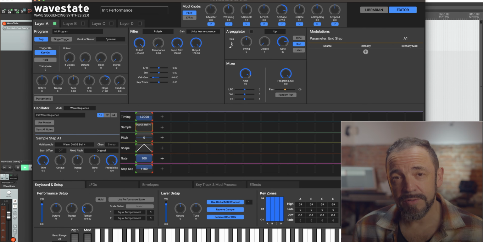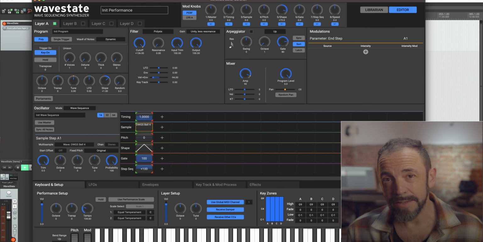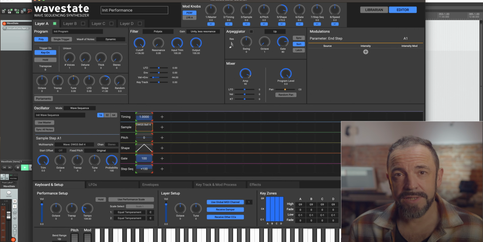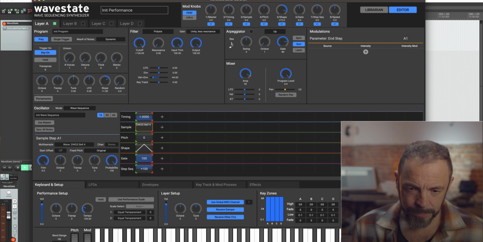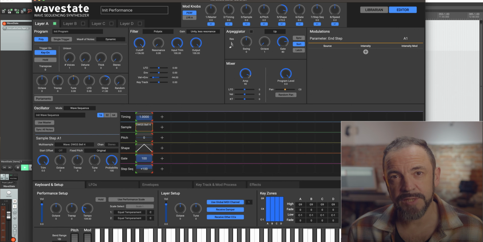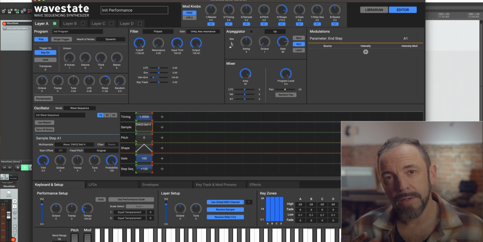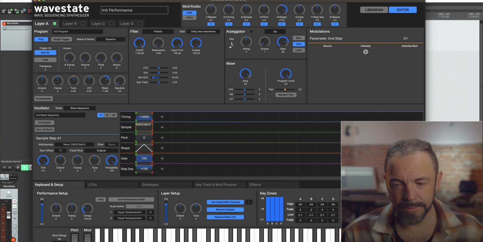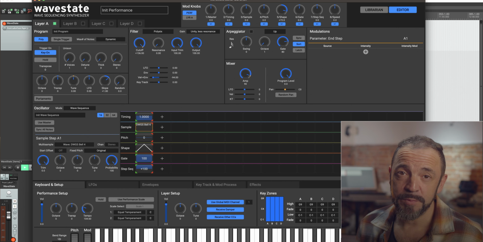Of course, the more samples you add and the longer your, let's say, so-called velocity lane is, the more touch options you have, you know. And you can, of course, experiment a bit with the velocity curves in the utility menu of the WaveState. I hope it was a bit inspiring for you.